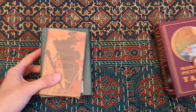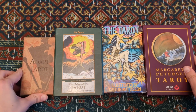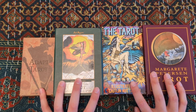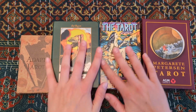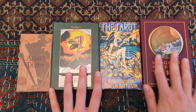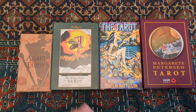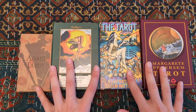And I don't know about you guys, but these feel very fall to me, and I think there's something about the color scheme that we've got going on. So we've got these jewel tones, this dark green, and this is probably my favorite color, this kind of burgundy eggplant with some golds running through.